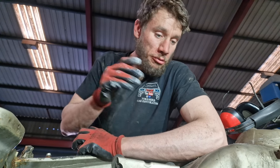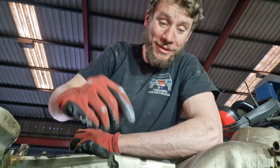Right, so we've cut through all the welds and got rid of all the spot welds, and this is what we're left with.